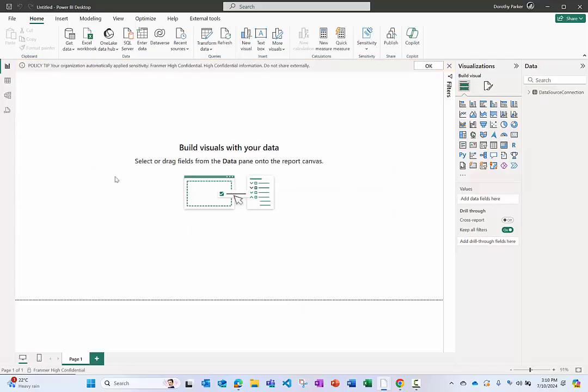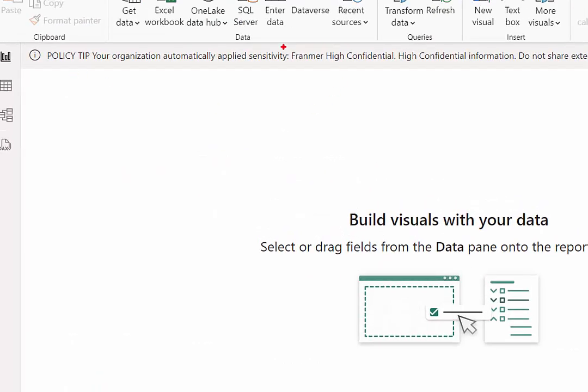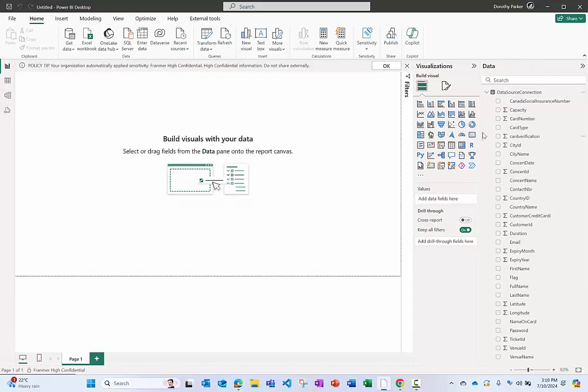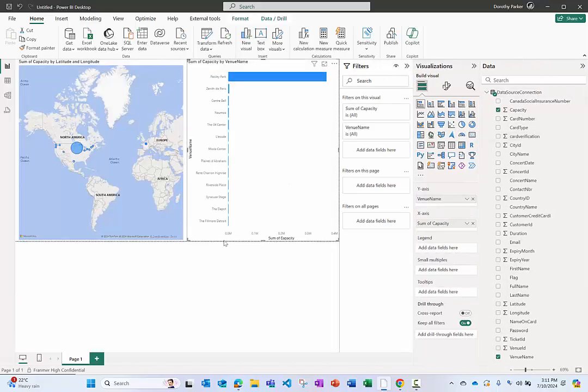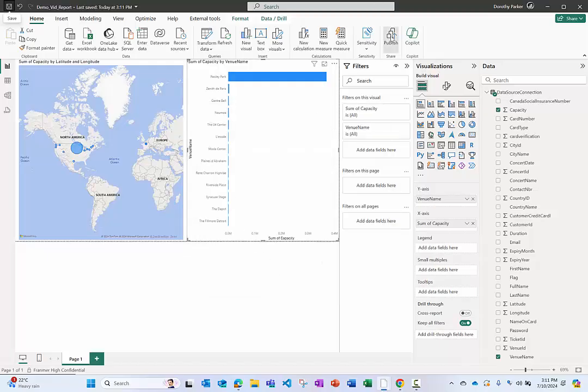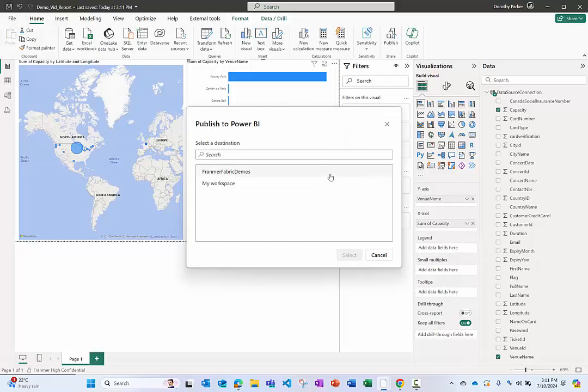So as I mentioned previously, what you can see here, as I did the configuration required in my Azure SQL database, my label now is traveling from the database, the table, to the report. So now let's design a quick report. Okay, here we go. So now I've got this report. I am super happy. I can save it. And I can now publish it to Power BI service.